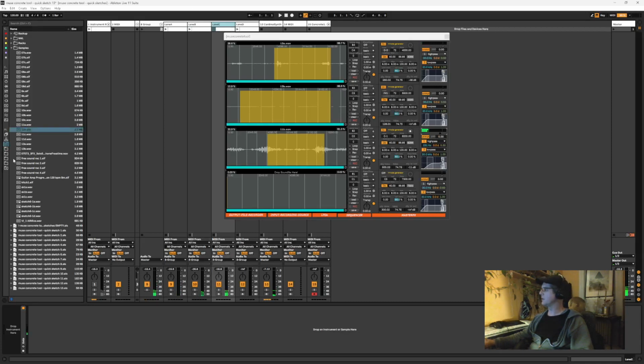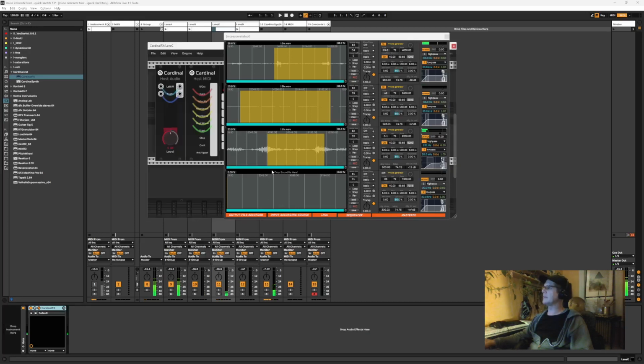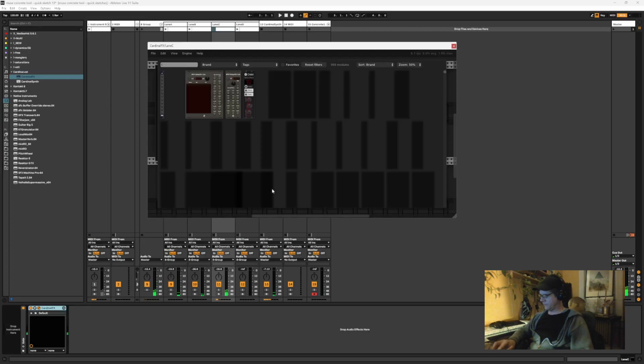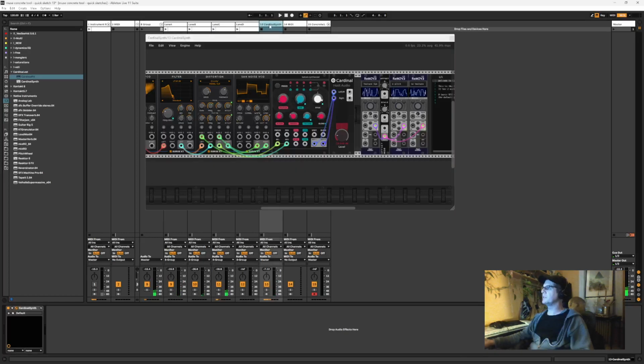And we've got that going into lane C. What we could do, we could bring in Cardinal effects and add the texture to that. Texture synth.